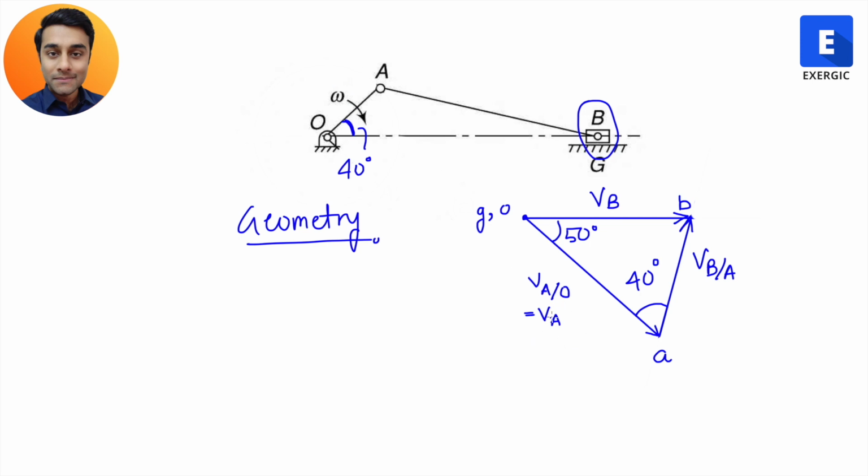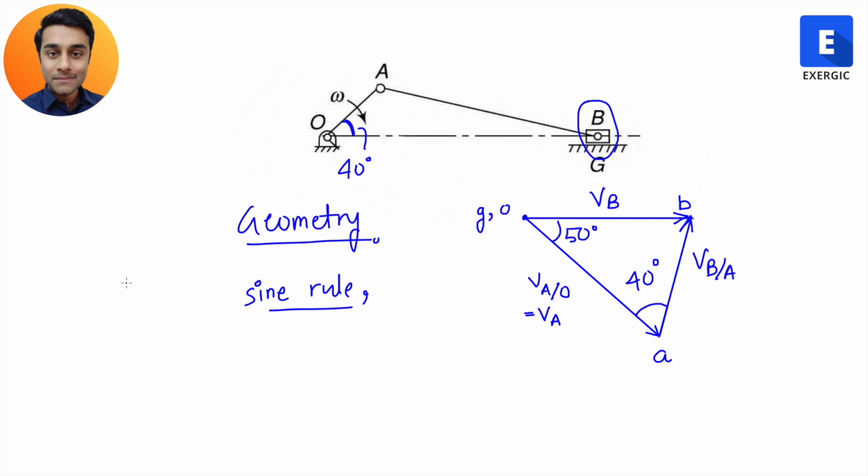This velocity you can calculate. So this is known to you. These two angles you calculated and now VB is required. So here one rule is going to be important. In case you don't know, although it is something that we covered in school, some students are not aware of it. So you can use this sine rule to calculate any of the lengths or angles in this triangle if required.